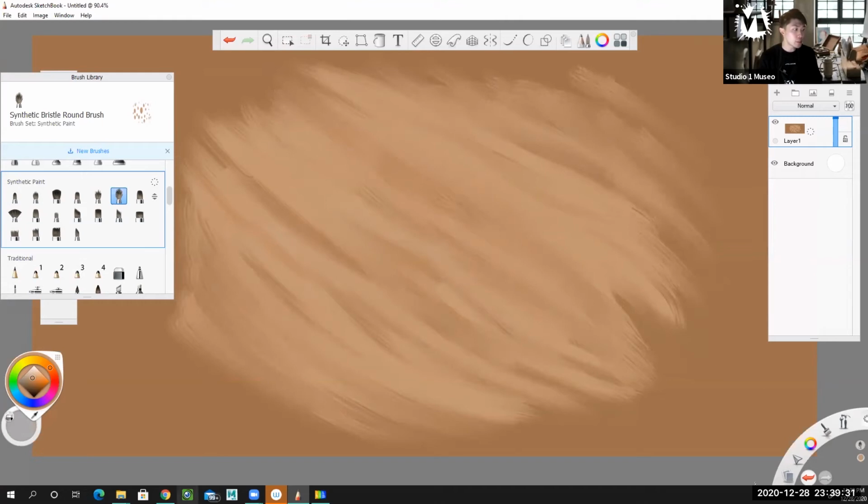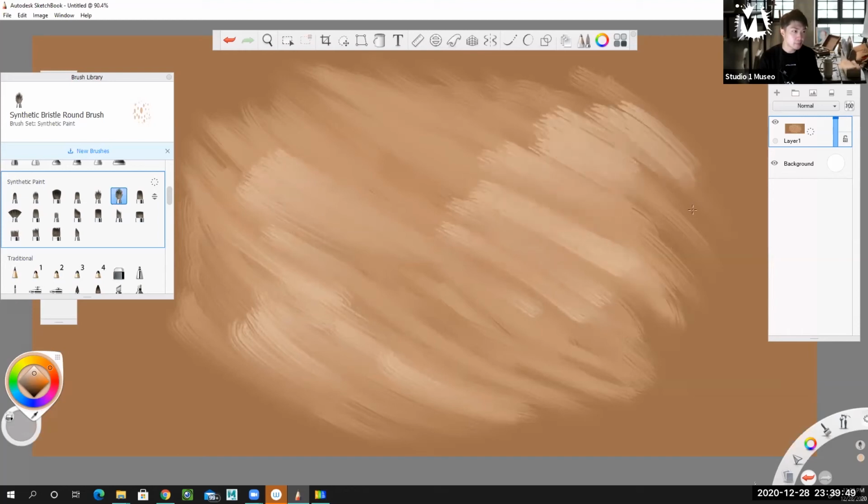So let's go ahead and select a slightly lighter brown and then add that in some areas on top like that. You can see. Now you see it's like adding a new dimension into it. Okay.